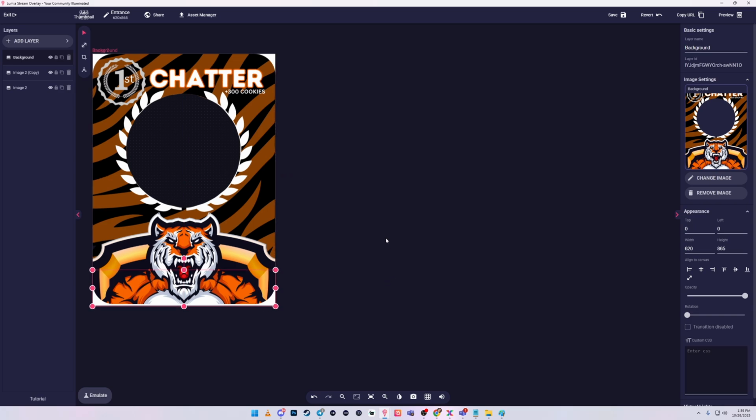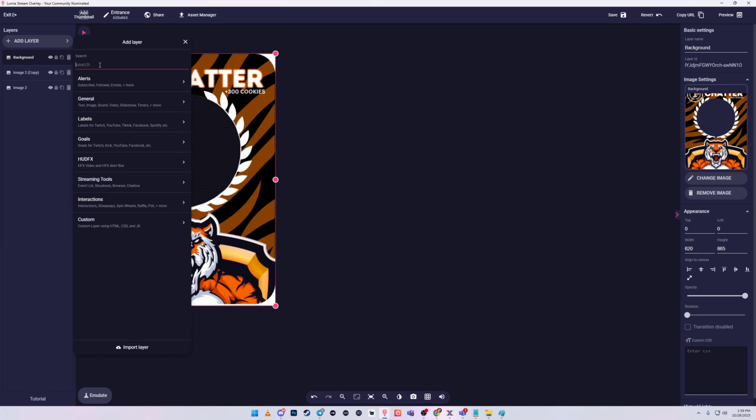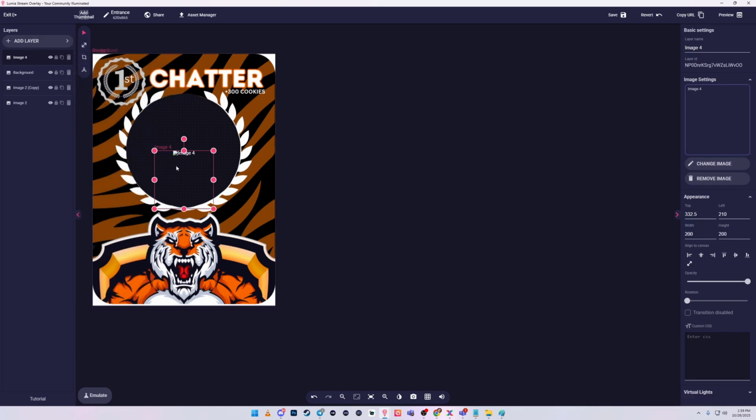I'm creating 2 of those images as a copy to have those rounded corners. After I'm fine with the adjustments, we're gonna add another layer, which is the image. This one will be replaced with our user avatar that enters our chat.